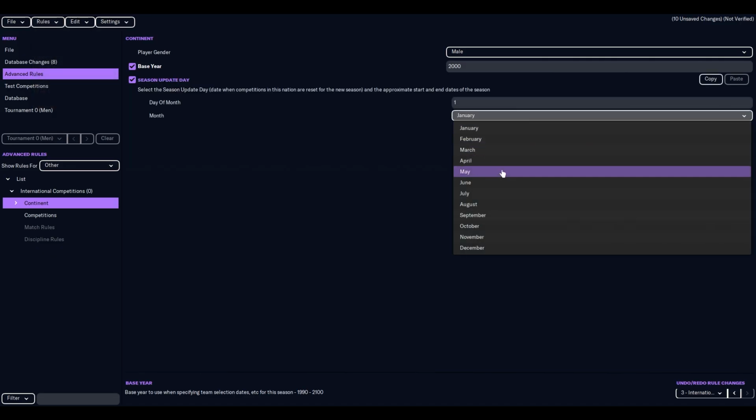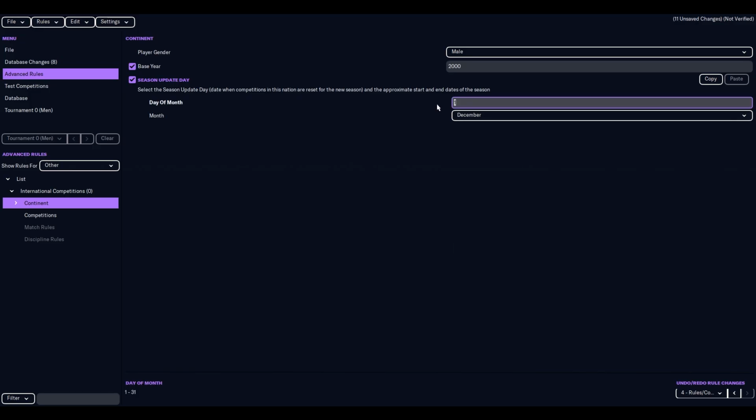The season update day, I often just put it on the 31st of December for international competitions. Sometimes I'll do the 31st of August because that's sort of at the end of the World Cup cycle. But you've also got the U17 World Cup, which is now being played every November in Qatar. So setting it in December is nice for the next year. It's just going to start a new cycle. It's not exactly how it works for qualifiers and such. That's a little bit more summer. But regardless, that's what I'm going to do: 31st of December.